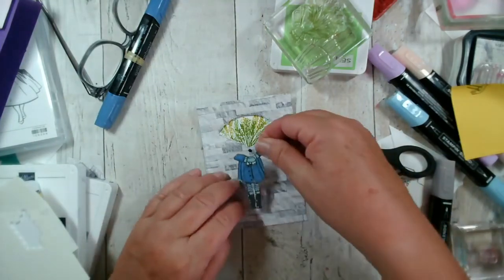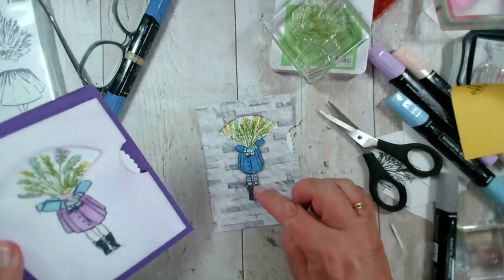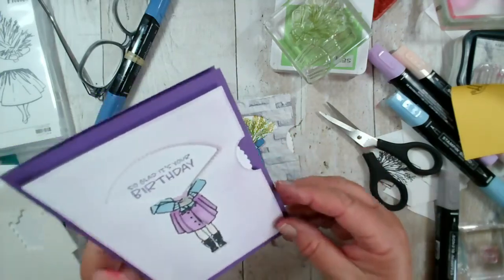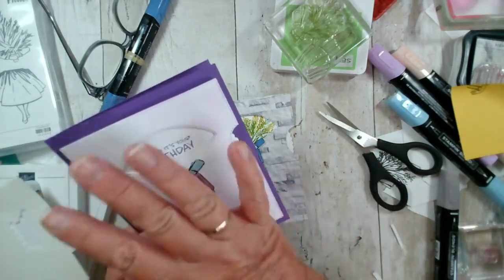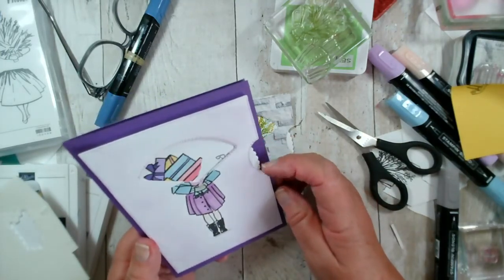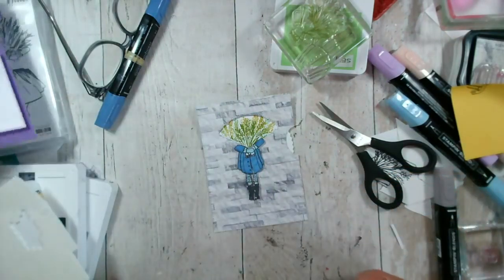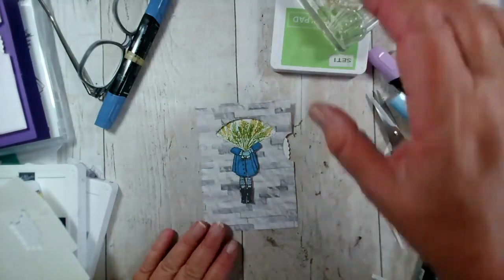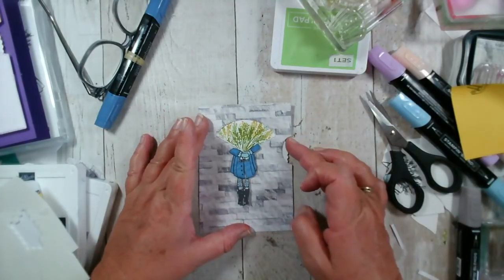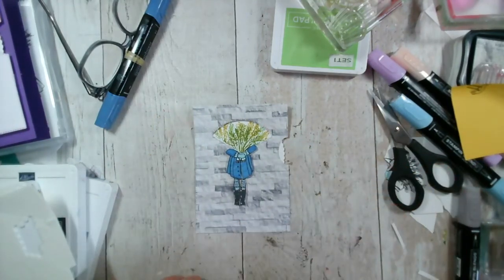Thank you, Kerry. So I hope you like that. My idea did work. Let me know whether you prefer the cutout version or the stamp version. I think if this had a bit more going on, if I'd stamped a bit more, it would have been more effective. There's a lot of white space, but the effect is still the same. So that's Delivering Chair, matched with the Give It a Whirl dies. I've used the papers here from In Good Taste, and I'll put a little sentiment across the bottom.